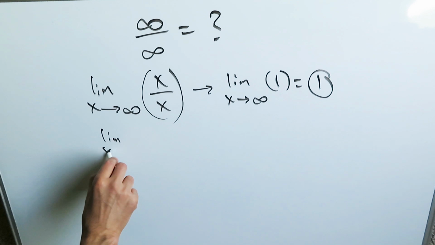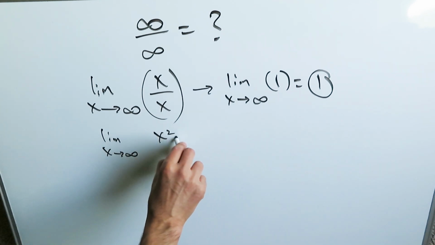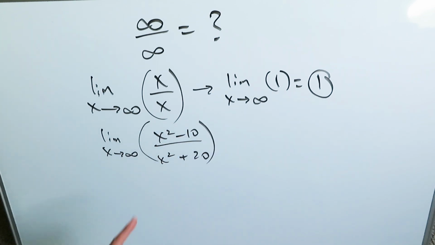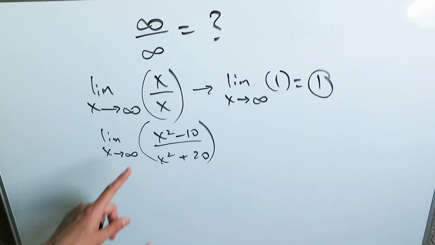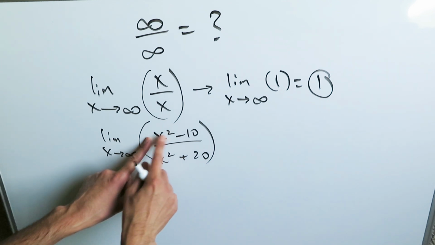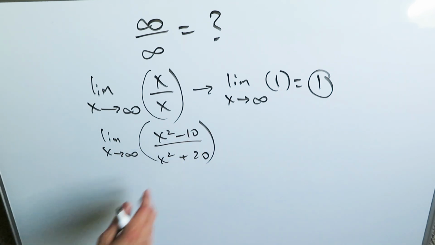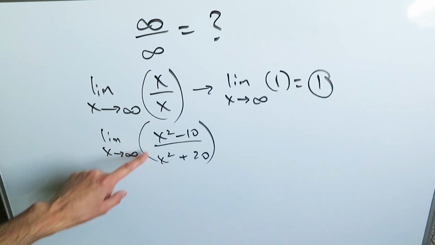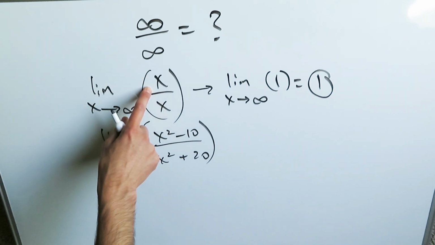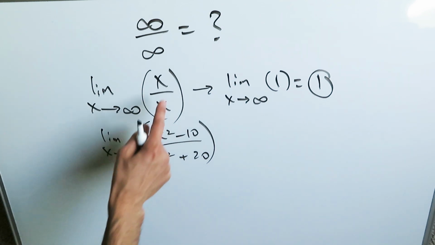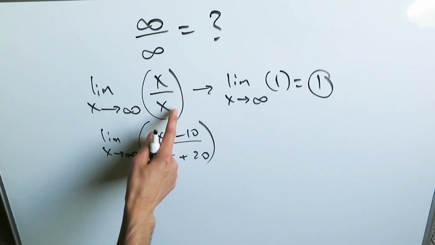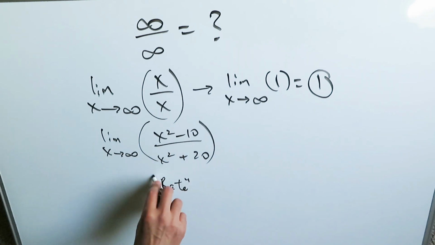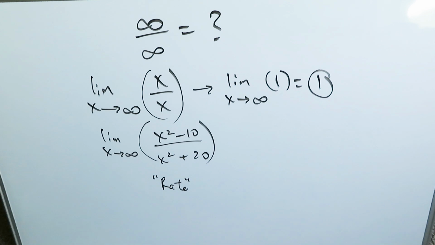How about this? Limit as x approaches infinity, I have x squared minus 10 divided by x squared plus 20. Independently, the numerator and the denominator functions arrive at infinity. If you put infinity in the numerator, it's arriving at infinity. In the denominator, the same. As you saw in this example, and as you see here, relatively, here the rate of arrival at infinity is exactly the same in the numerator and denominator because the functions are the same. Here the rate of arriving at infinity, the rate of change of the function, is reasonably similar, or perhaps one can even say it is similar.